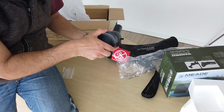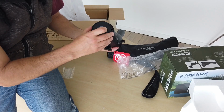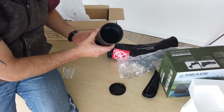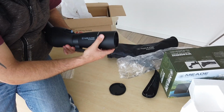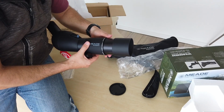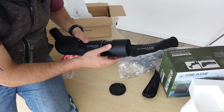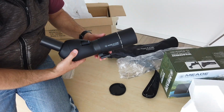And if we just take off that objective lens cover, you see there's quite a nice lens cover on there. And we also have an inbuilt sunshade, sun hood there, which if you're looking at direct sunlight, which you don't want to do, but if you've got direct sunlight, that is going to help protect against any lens glare caused by the sun. So that's quite a nice little feature.